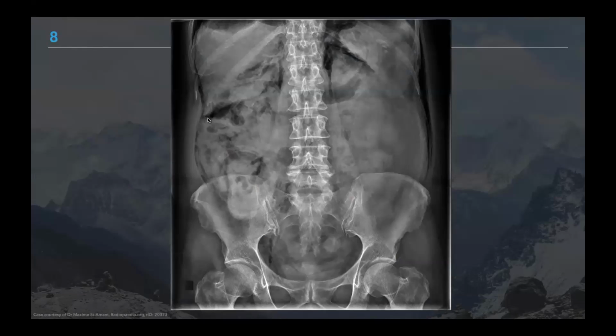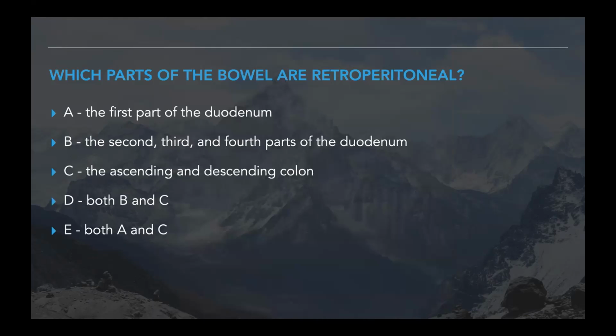And this kind of shaggy lucencies and a slightly weird distribution, sort of outlining the kidney, psoas is easily visible here, coming around the liver. This is abnormal, and this is pneumoretroperitoneum. But that's very difficult. So if we could chuck up another quiz. This is a hard one. Which part of the bowel, or parts of the bowel rather, are retroperitoneal? This is a difficult one.